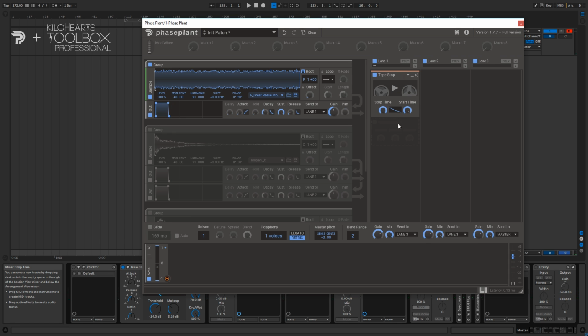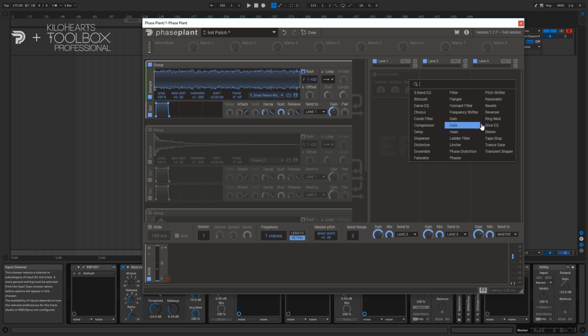It just creates that effect, and we can change the slope of it as well, which is pretty cool, actually. So if I want to have a little bit of a slower, or a little bit of a quicker drop on the tape stop. So yeah, very cool effect. I don't use it a lot myself, but now I hear it, I think I can actually use it in a couple of places, because it's definitely something that can sound cool.